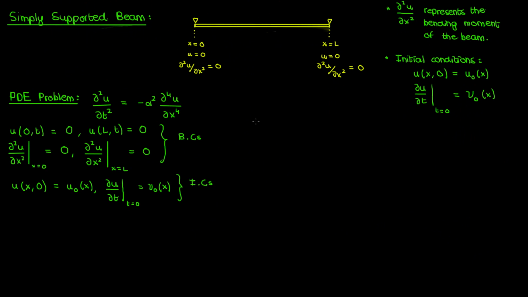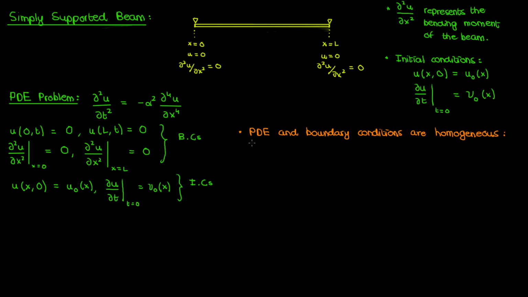Now look at the problem we have here. We've got a fourth order homogeneous PDE because all the terms either involve u or its partial derivatives. There's no non-u term being added that's a function of x or t. In addition, the boundary conditions are also homogeneous. They're all equal to 0. And if the PDE and boundary conditions are all homogeneous, how do we solve the problem?